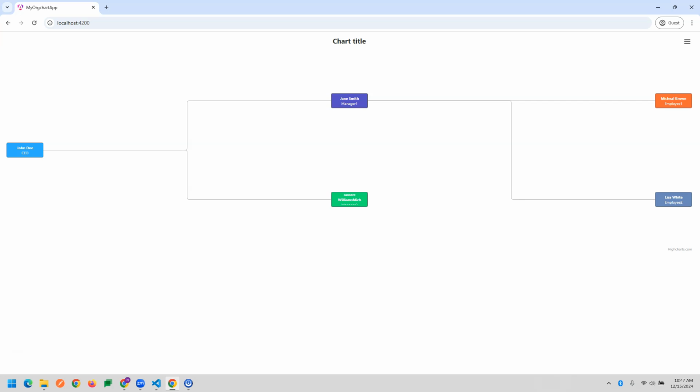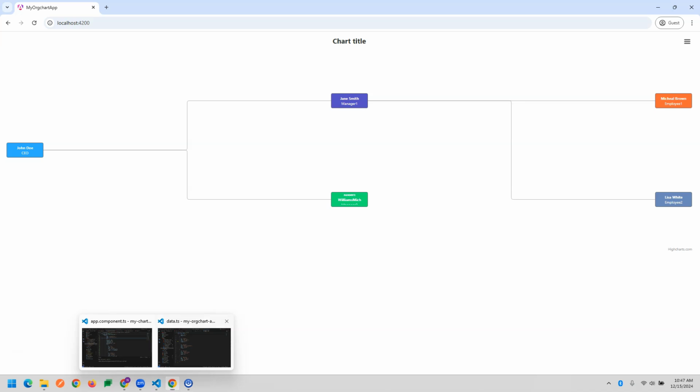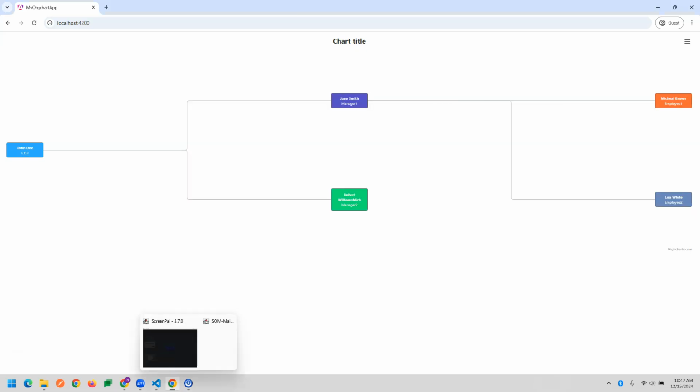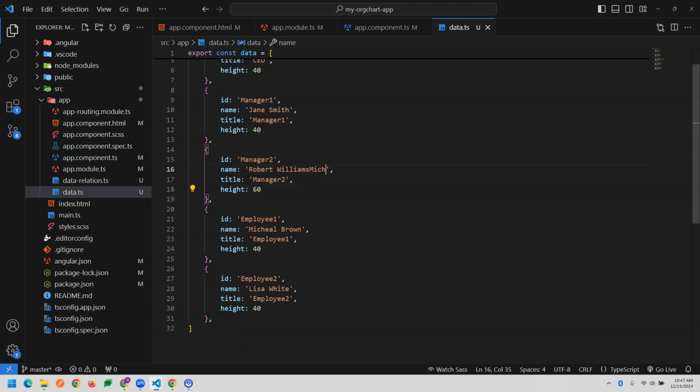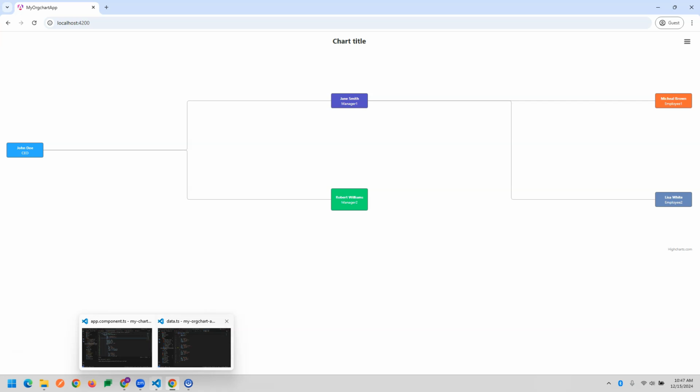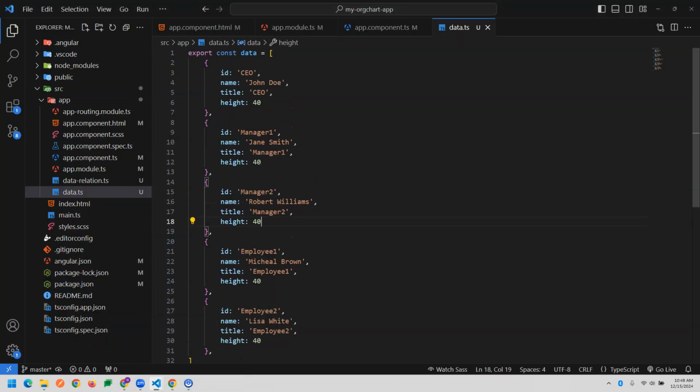We can also define colors for each and every node. For example, this has a decent height, but this one trimmed down all the stuff. So this is basically manager 2, right? If you go back to data tree, manager 2 is what is trimming down the data. Either we can increase this specific height to 60. Now that's perfect. That's because we have a different name here, so the name has to be fixed. If this is the case, we just need only 40 here. That's perfect.